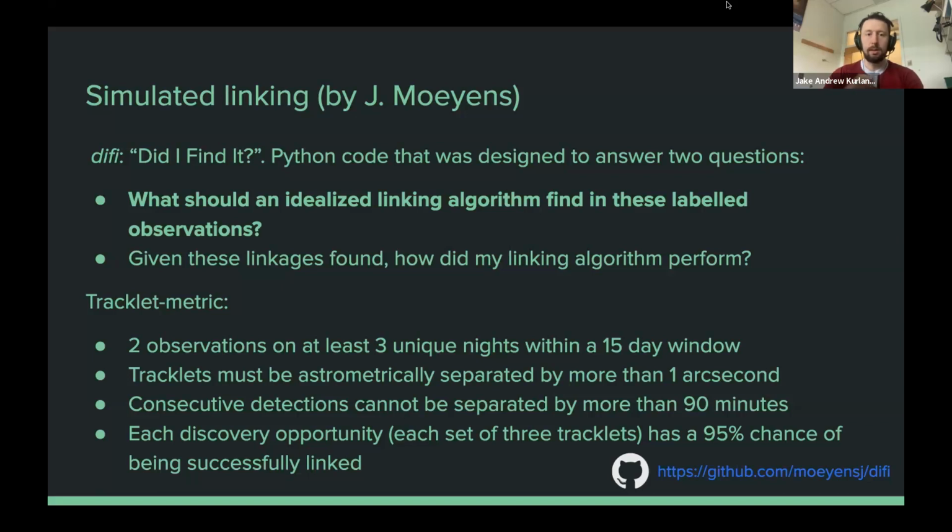So if 3 tracklets of an object are present within 2 weeks, that object is officially detectable, and we're trying to link at least 95% of those. And then tracklets should be separated by at least an arc second, so nothing moving too slowly. And for consecutive detections, one tracklet has to lie within 90 minutes, so no super long tracklets.